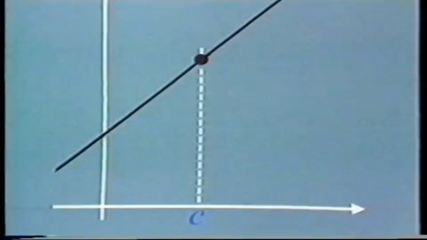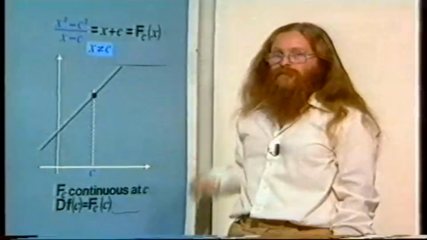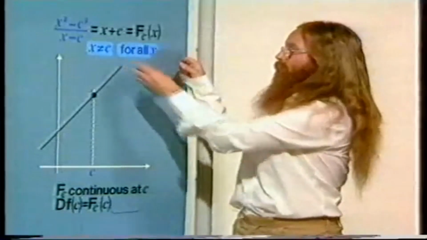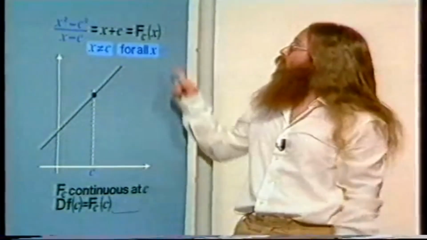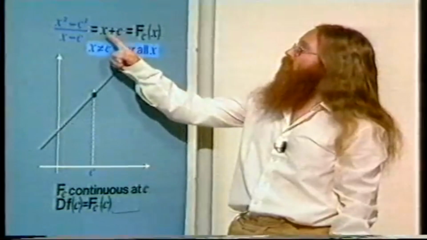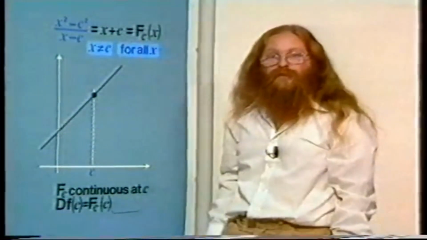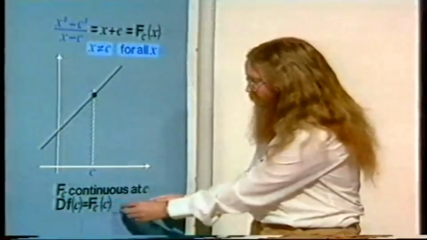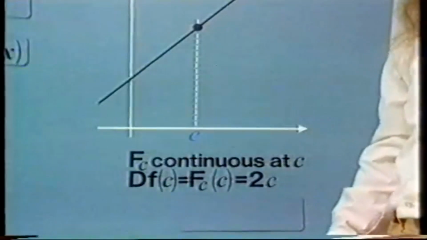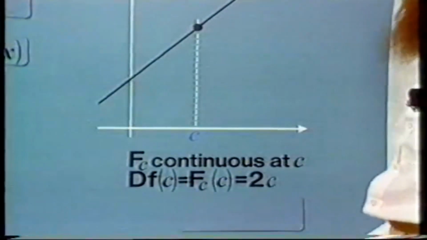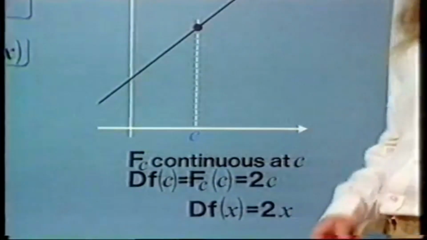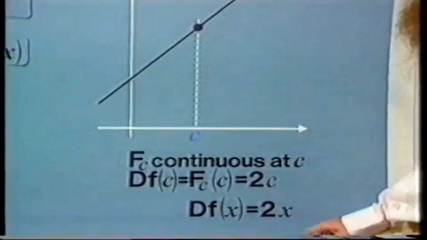So what we've done is we've used the continuity condition to fill out the graph of the function x plus c. So continuity tells us that this formula holds for all x. So the value of the chord-slope function at c is just c plus c, that's 2c. So the value of the derivative at c is just 2c. Well, we can do that for any number c. So we find that the derived function for the function x squared is just the function 2x.